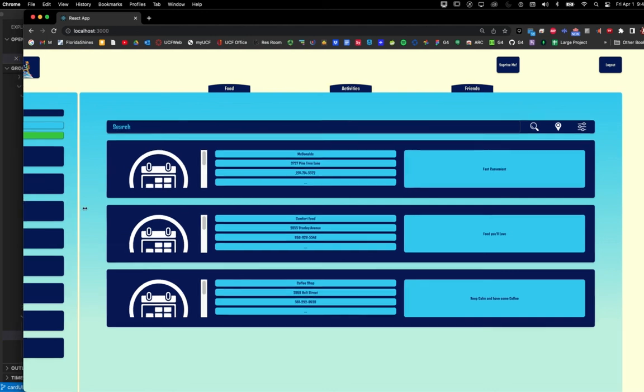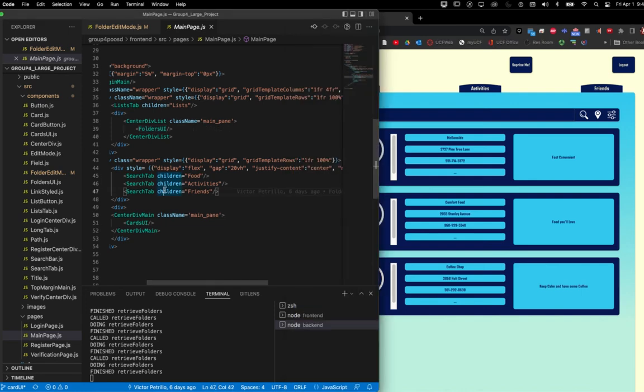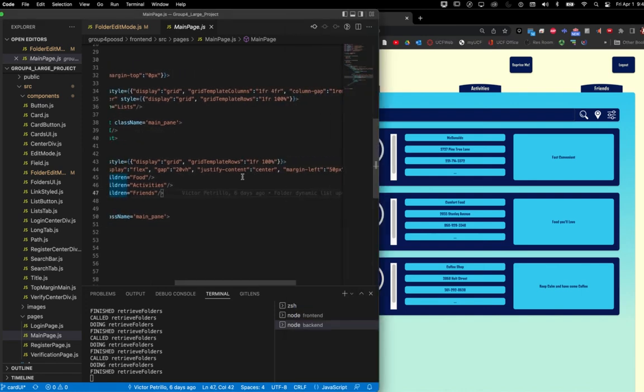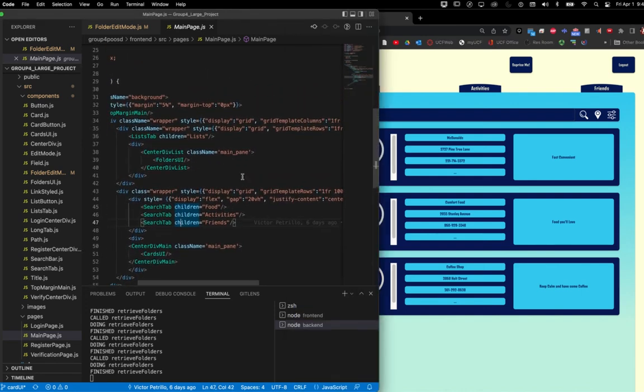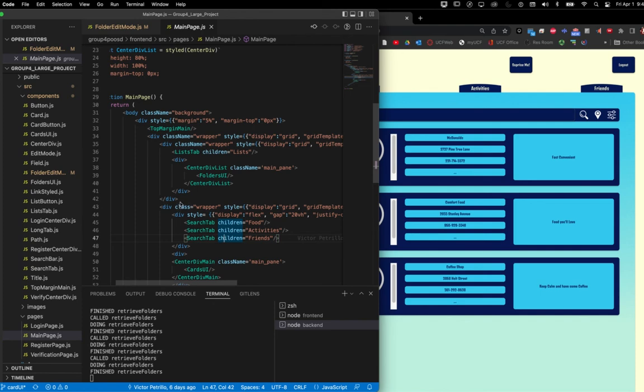So in order to proportion them, I did a sort of ratio using the FR. Let me see, where are you? Yeah, as you can see, I have the list div here.